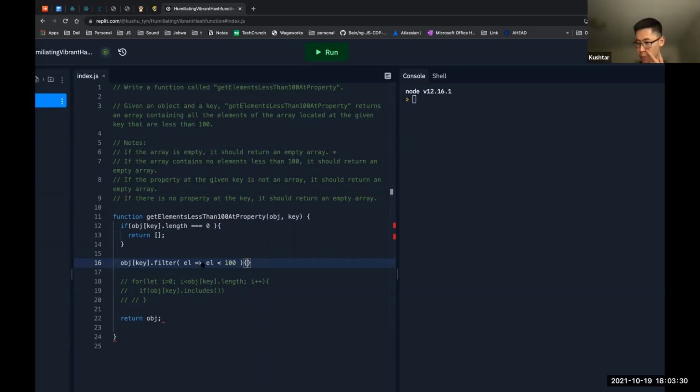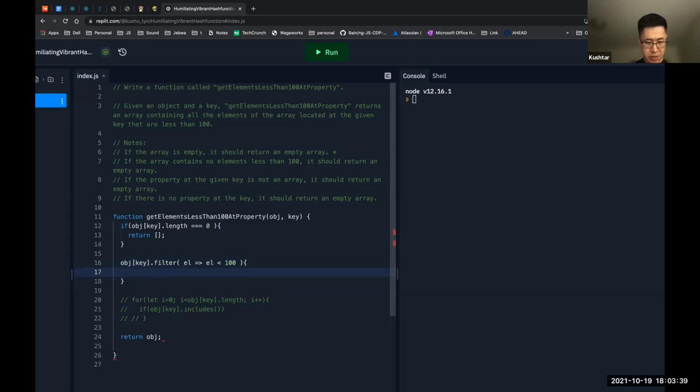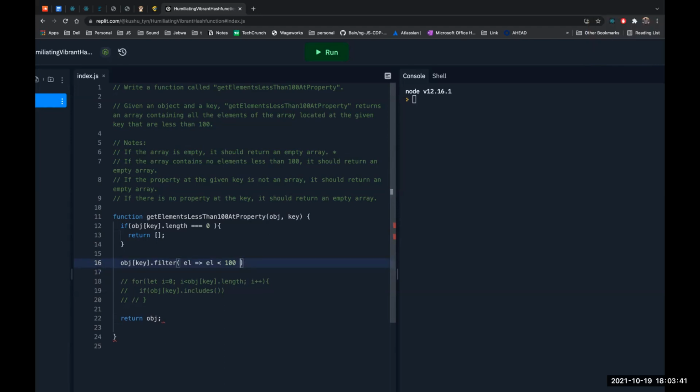So right now we have something here. Okay? Is it right there? No, just the dot lengths after the parentheses. I think if the array is empty, it's anyway going to be empty.